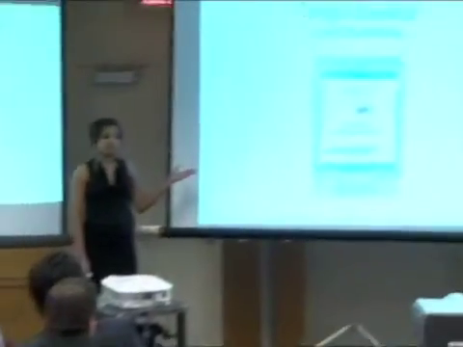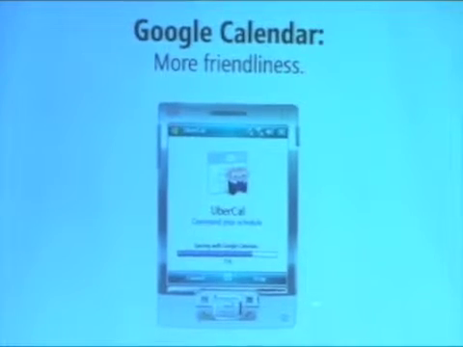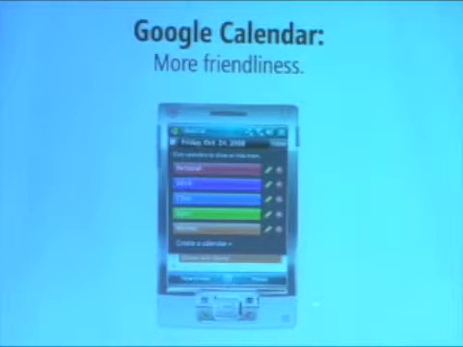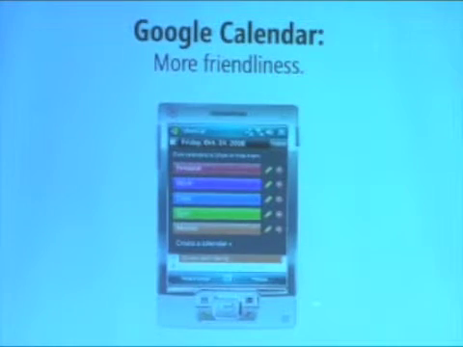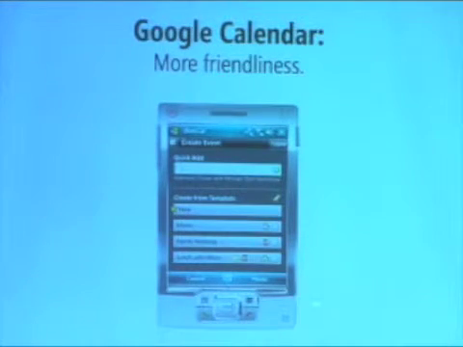As Stav mentioned, UberCal syncs automatically with Google. This makes it so that your appointments are up to date on both calendars, so you never have to worry about synchronization issues. UberCal also makes it really easy to show and hide different calendars, a lot like Google Calendar — all you have to do is bring up the list of calendars and click on each one to show or hide it. It also coordinates the colors between UberCal and Google Calendar so you'll never get confused. It also has the quick-add feature of Google Calendar, so you can type in a sentence like "dinner with Michael at 7 p.m. tomorrow" and it'll parse it and add it automatically.